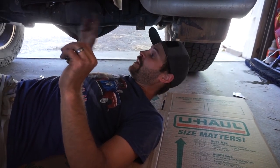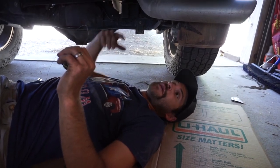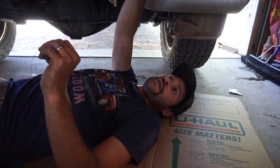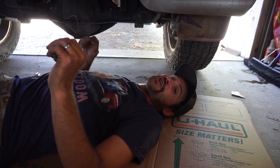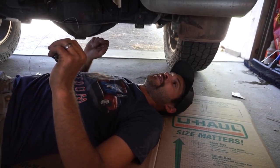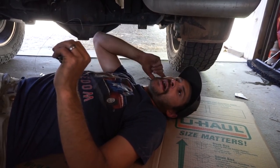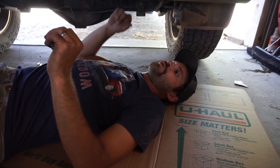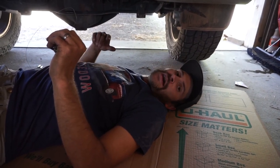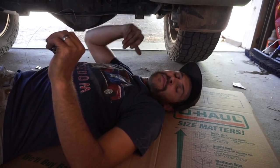We're working through the install here. So far, the hardest part of the whole deal has actually been loosening the bolts in the factory OEM hitch, because they were a little seized on there. Make sure you have the proper size socket — I had to run and buy one. That's a 21 millimeter. You'll pretty much need 19 and 3/4 for everything else. I had to break them free with a ratchet and breaker bar, then take my impact to break them free.